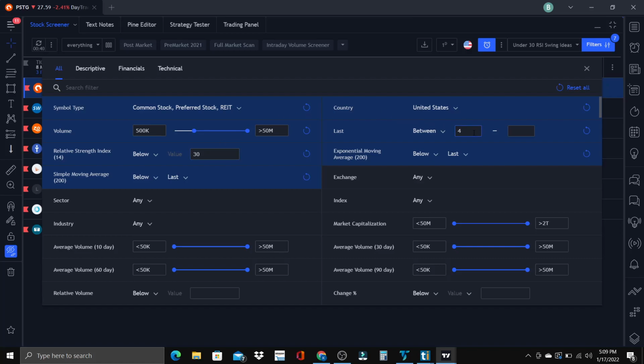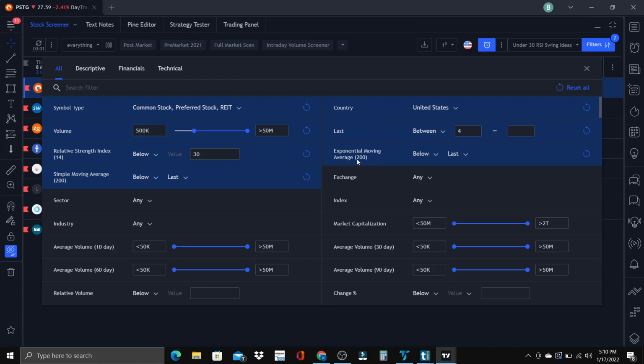I like to find stocks that are trending over $4 as well, and it doesn't matter how much they go up to because when it comes to swing trading, it really doesn't matter. I'll buy one share of Amazon and swing it for $50 if I know that I'm trying to execute a specific plan and I believe I'm going to make my return. But I don't really want to hold stocks that are $5, $4 or under because those stocks have a tendency to make sharper moves, and I don't want to go to sleep and wake up to a stock that dumps. So you got to be careful with that.